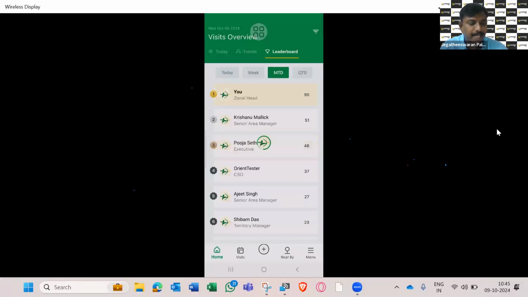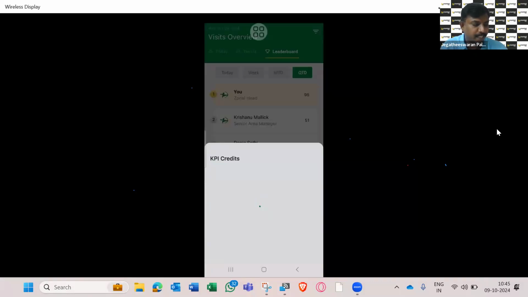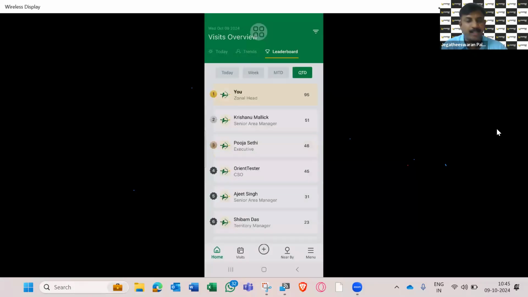Soon it will be a management leaderboard, based on your sales ranking and your collection achievement. Different kinds of parameters will be looked into, or something will be calculated based on your goal sheet, and the leaderboard will be shown here. So at the moment, it is based on the number of check-ins and the number of new leads you created, and based on that, the score is coming over here.